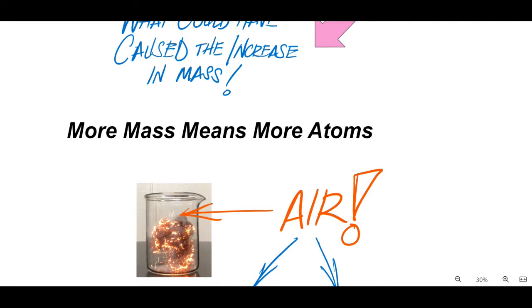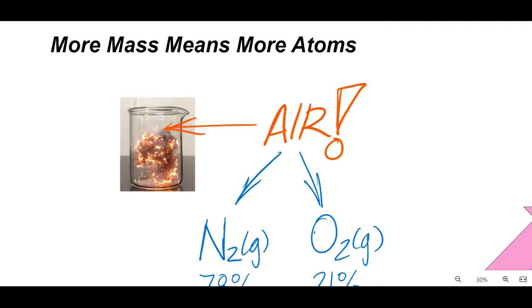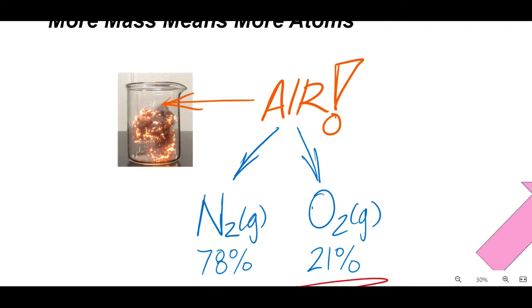Anytime we carry out a reaction in an open container like a beaker or a test tube, air is in the mix. And it's so easy to forget or overlook because our eyes can't see those molecules. Now, you may know that air is principally made of two gases, nitrogen and oxygen. Now, because nitrogen tends to make up the majority of air, sometimes people think that's the most likely reactant.